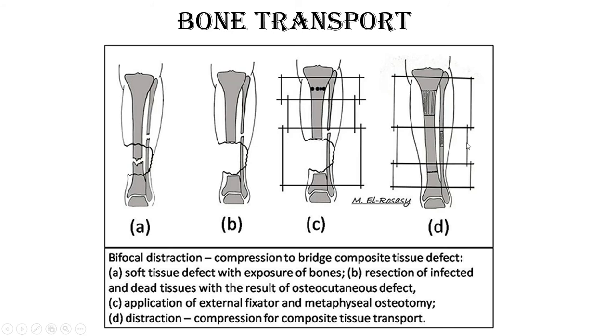But believe me, this procedure is so lengthy and so complicated, and it will need highly trained institutional support along with a learning curve. Learning curve means for beginners, to perform this operation perfectly is very difficult. But you have to know all the terms: unifocal bone transport, bifocal bone transport, and trifocal bone transport. In unifocal there will be no corticotomy. For bifocal there will be a compression along with this corticotomy, and for trifocal there will be two corticotomies along with this transport of the bone.